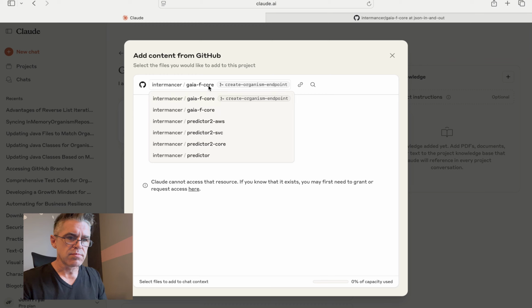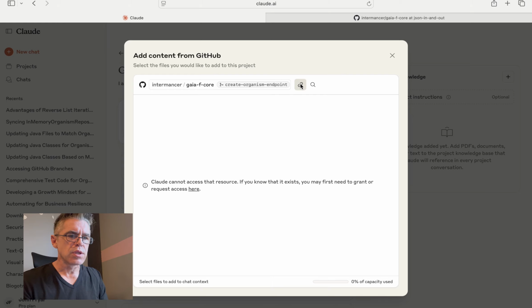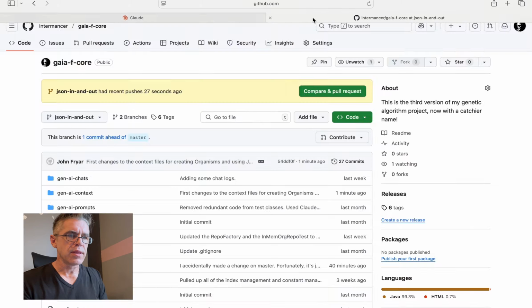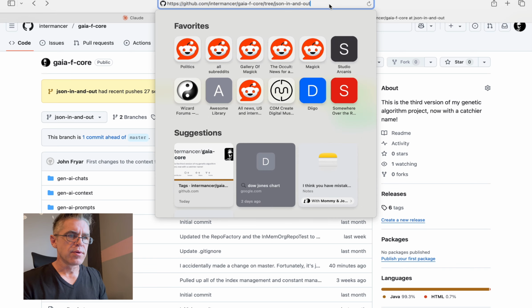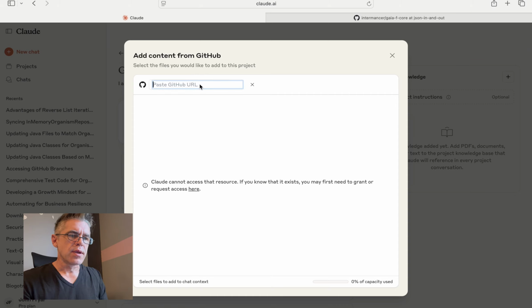It's letting me do this, but where do I do this? Use a link. Oh, it didn't grab the link. And now do you have it? There you have it.